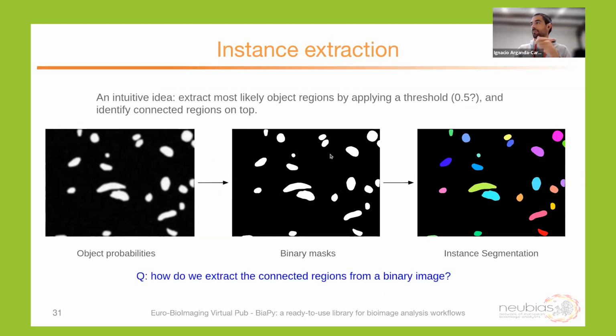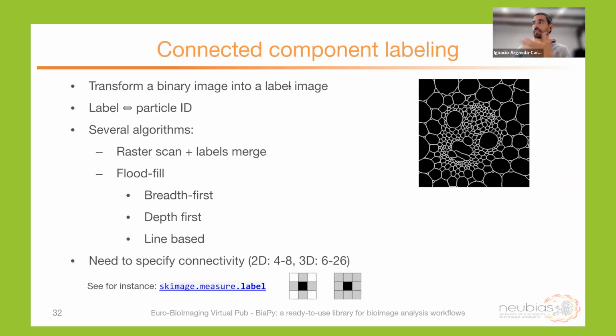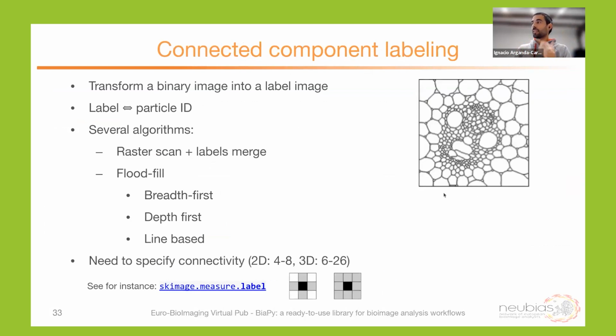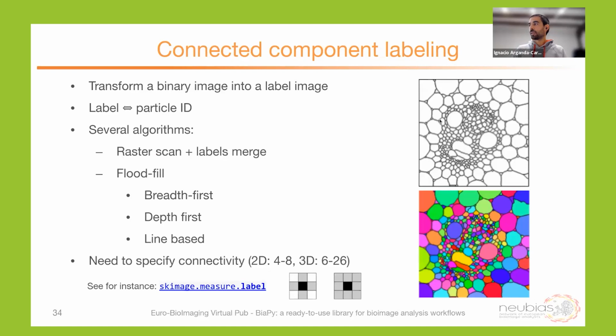Again, we have very classic algorithms such as connected components that takes an image. Actually, if this is our input image, you have to invert it, because what it does is that it paints, let's say, every object in white with a different color, a different ID. So at the end, we have all the objects in the image with a different number. Here it's represented with a color map, so we can see it better. There are classic ways of doing this, and it's implemented in many libraries, in Python, in Java, etc.